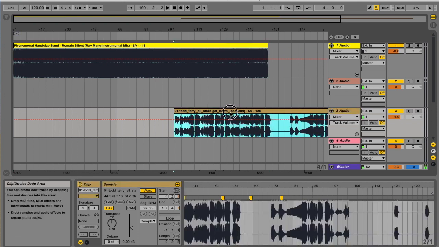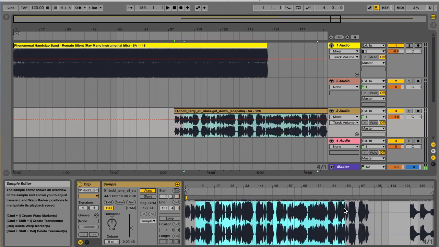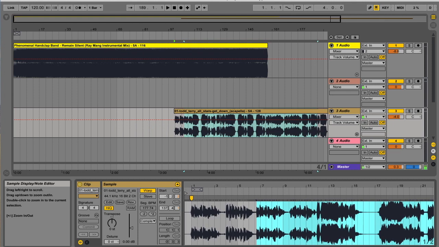And let's just have a look. Let's open it up. Now, we haven't really focused on warping a track that doesn't have any beats, so we're going to have a look at that. First of all, make sure your settings are correct. We're going to get rid of the markers, which Ableton has given to us, and we're going to listen to our track and see if we can understand it a bit better before we start to warp it.